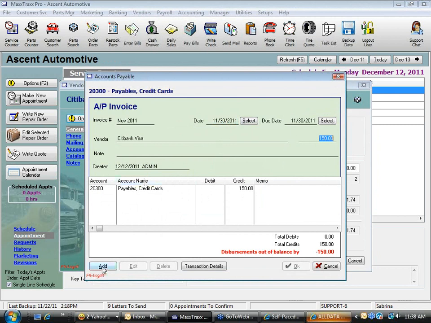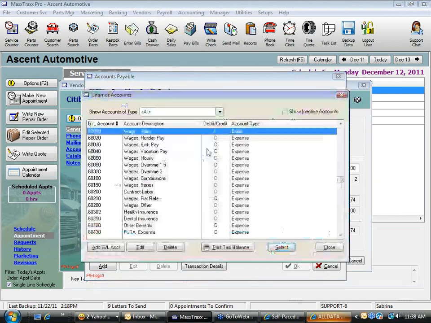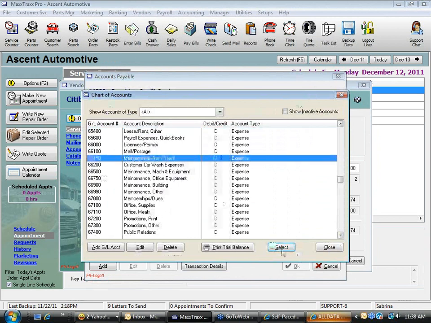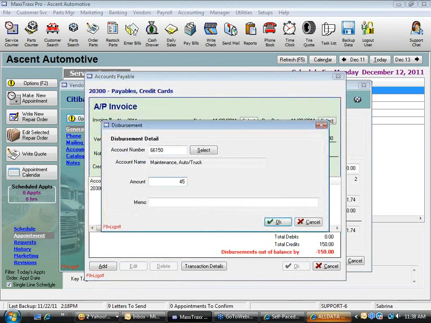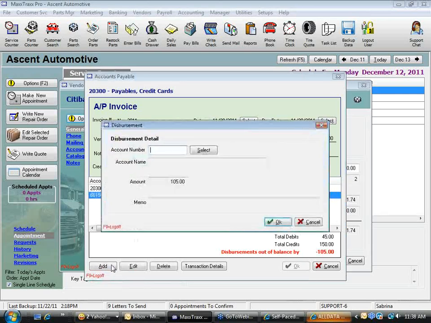So I would just go down here, and I could say, well, first of all, I filled up the parts truck, and remember, I put that under maintenance auto truck, and I put $45 worth of gas in there. And I would put in my memo field, maybe gas for parts truck. And then I would probably say, okay, add some more.